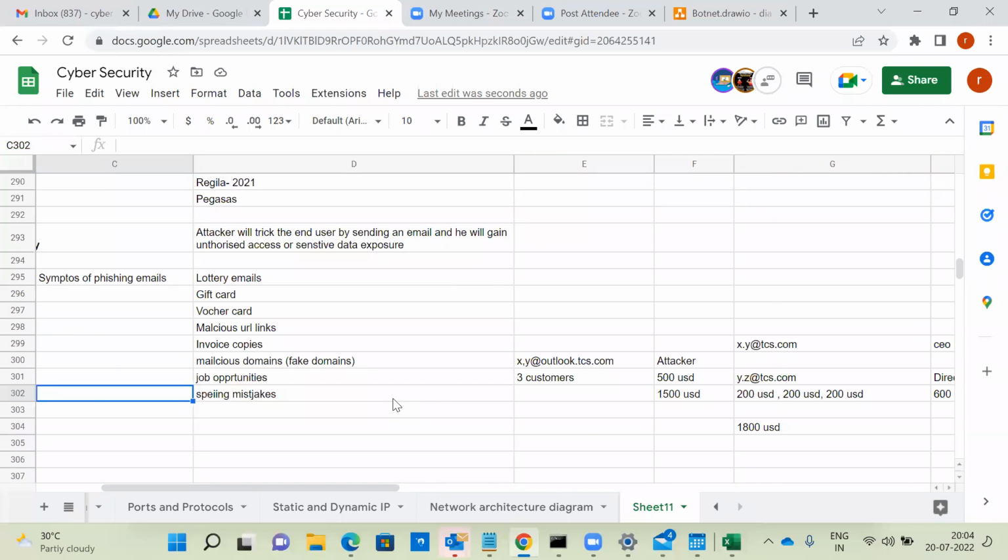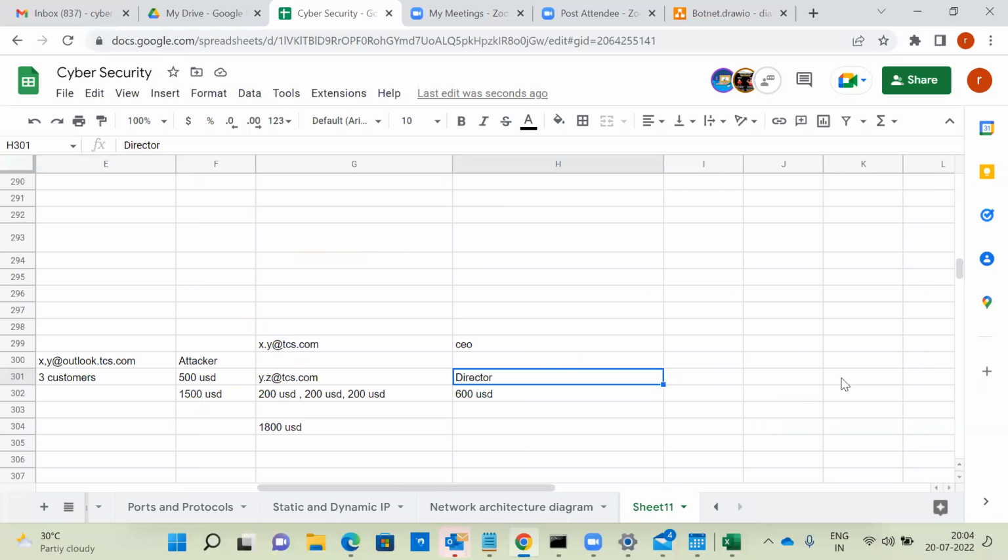So immediately, what we have done: we identified this as a phishing email. Then finally, this director forwarded it to the finance team. After sending the gift cards and voucher cards, he had to be reimbursed, because he purchased them for company business purposes. So he sent an email to the finance team, and the finance team asked why the CEO would ask for this money.